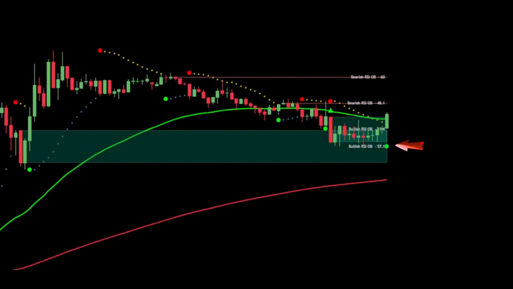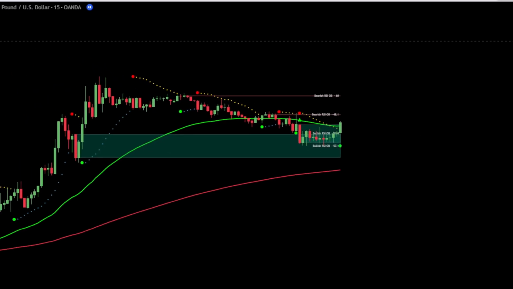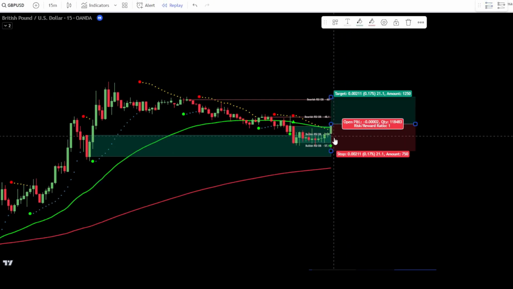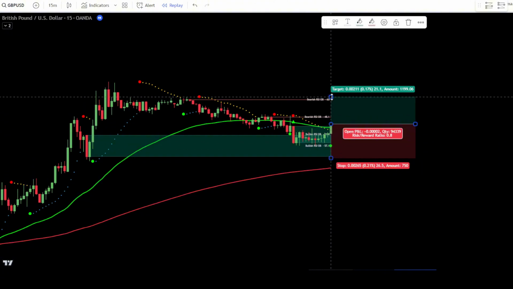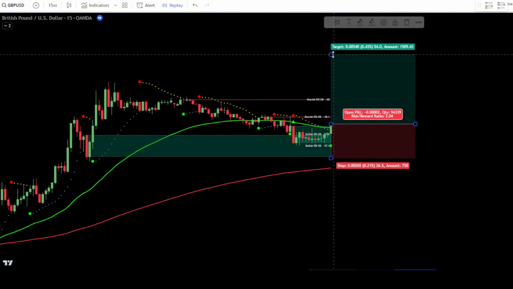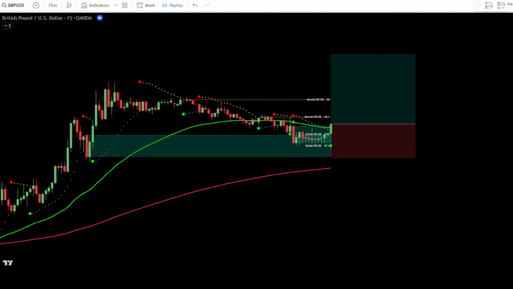After the retest is complete, wait for the Parabolic SAR points to shift below the price candlestick. If the Parabolic SAR points are now below the price candlestick, this is a buy signal. Ensure that the candlestick formed is a bullish candlestick. If all conditions are met, place your buy order after the bullish candlestick has closed. Set your stop loss slightly below the bullish order block area. Use a risk-reward ratio of 1 to 2 to determine your take-profit target.